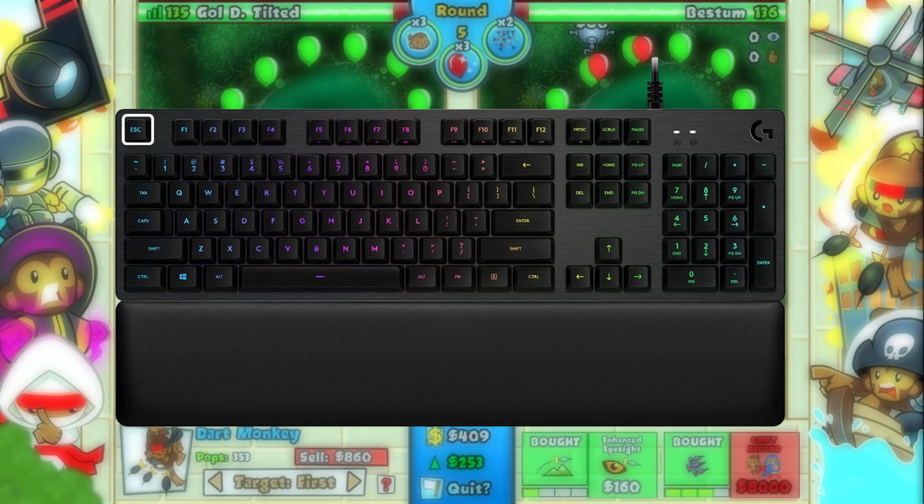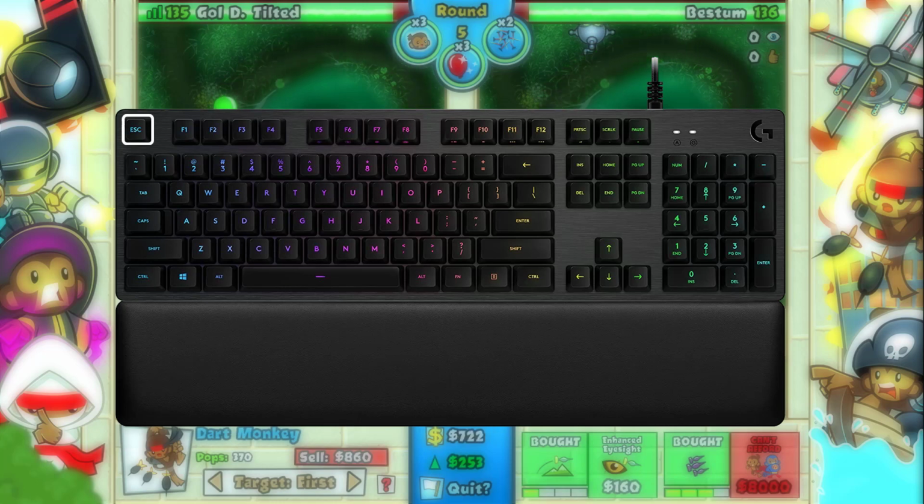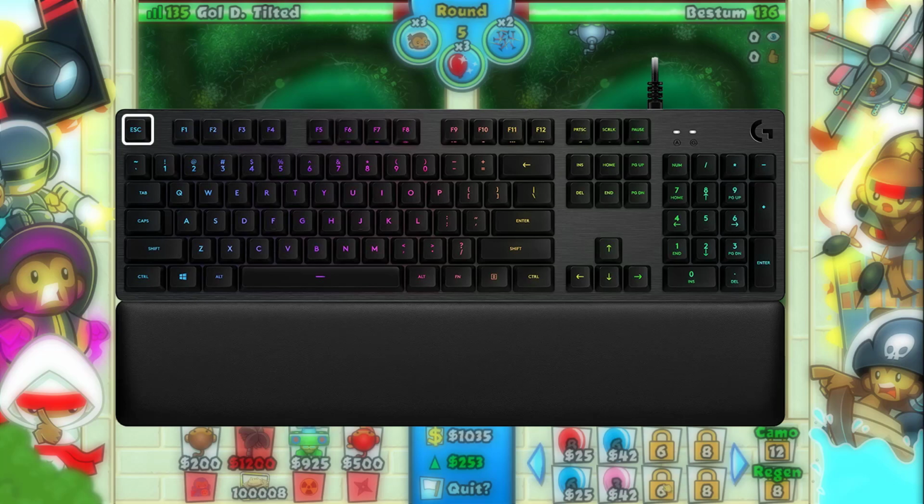So the escape key is good to know and use for when you actually try an ability micro, like ground zero micro or maybe maelstroms, so keep that in mind.